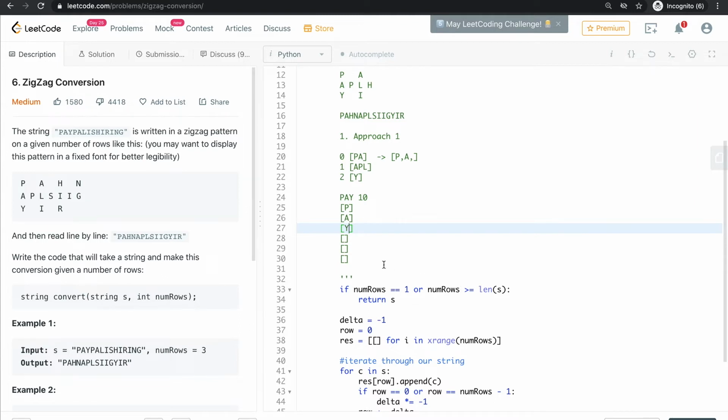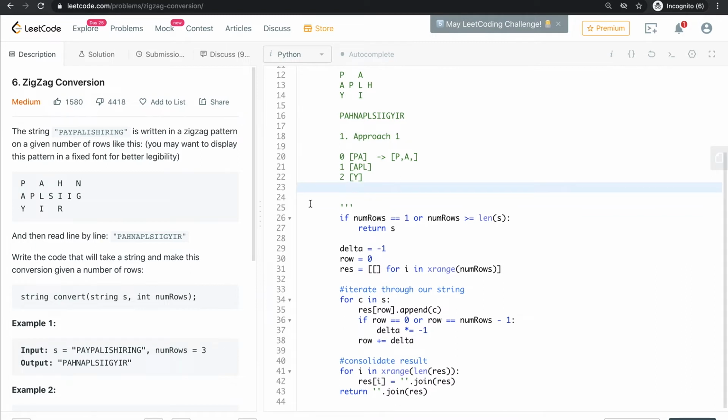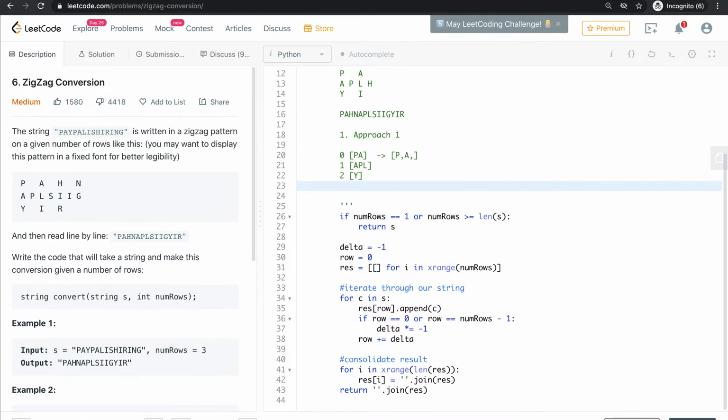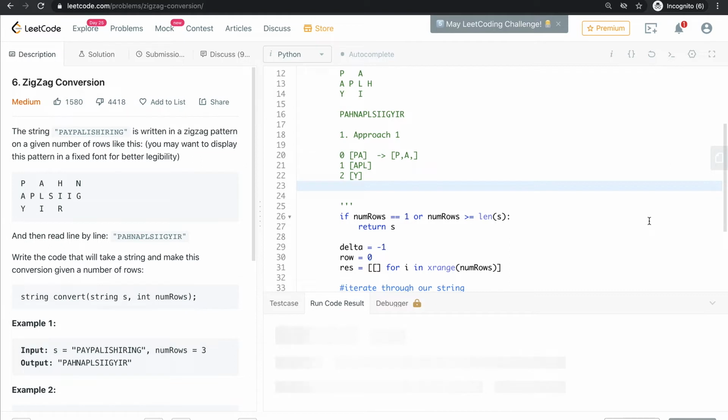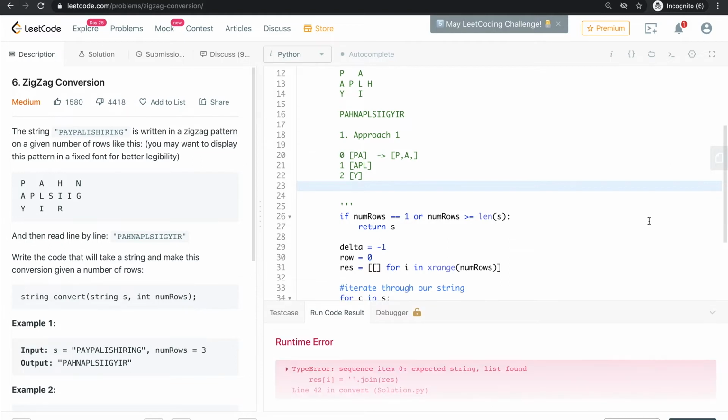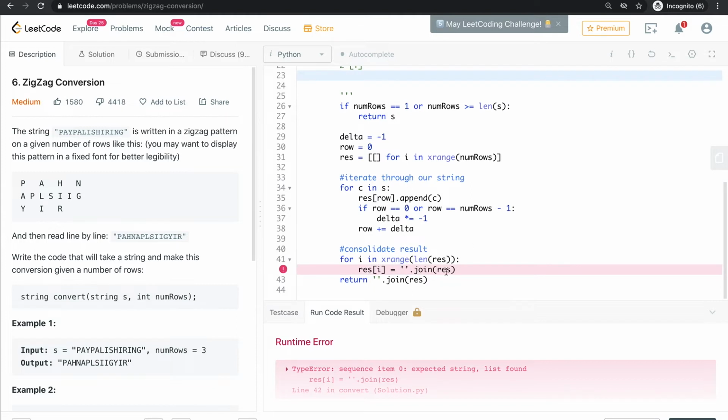Cool, so that covers it. I think those are the main odd use cases, and I think that should be it. So why don't we go ahead and try running this and make sure that it works. Oh, string list found.